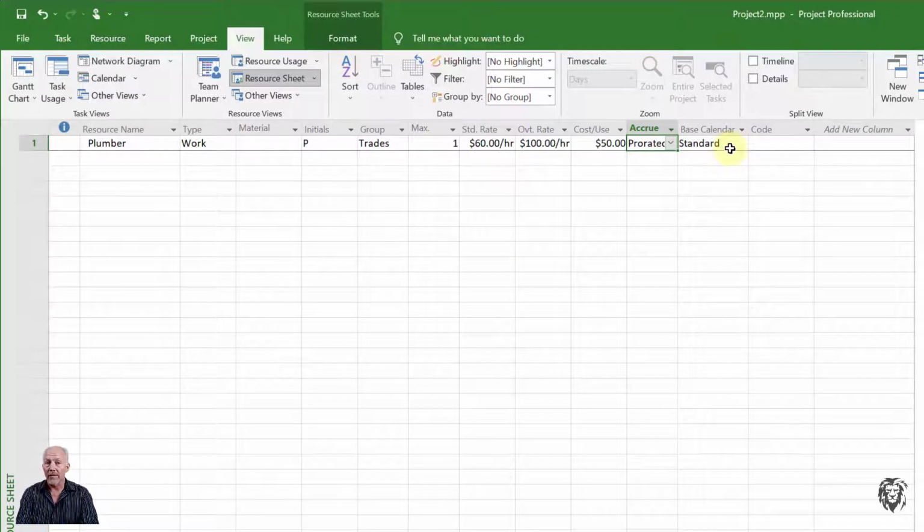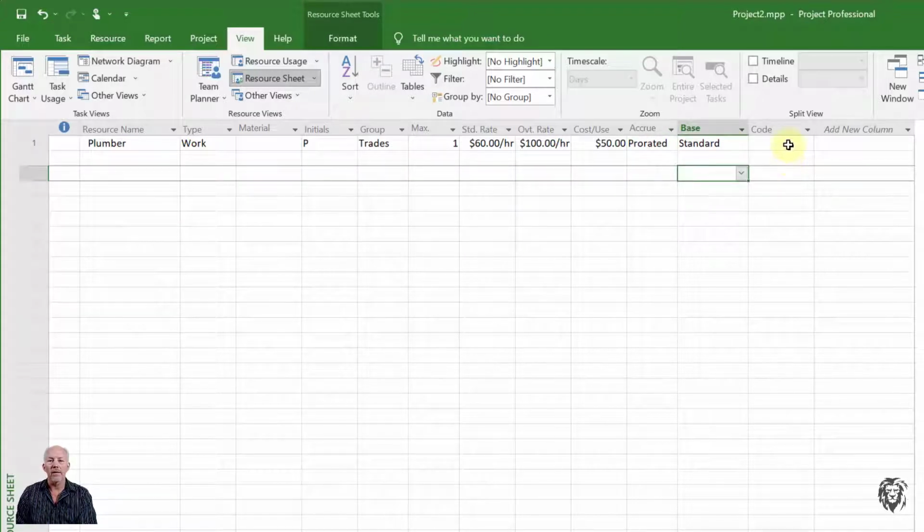Now, we'll cover calendars specifically later on, but some resources may have a calendar separate or different than the overall work calendar for the project. And this would be a great time to identify that here. So for example, maybe this is a shared resource between a number of different projects, and to make scheduling simpler, you've decided that your project is going to have the plumber available on Mondays and Tuesdays, and somebody else is going to have them on Wednesday, Thursday, and Friday. Not saying that that's a great way to go about it, but you could have a calendar specifically for the resource, and that would help the program understand the scheduling constraints associated with the resource. In this case, we're just going to go with the standard calendar. We'll deal with specialty calendars in a separate video.